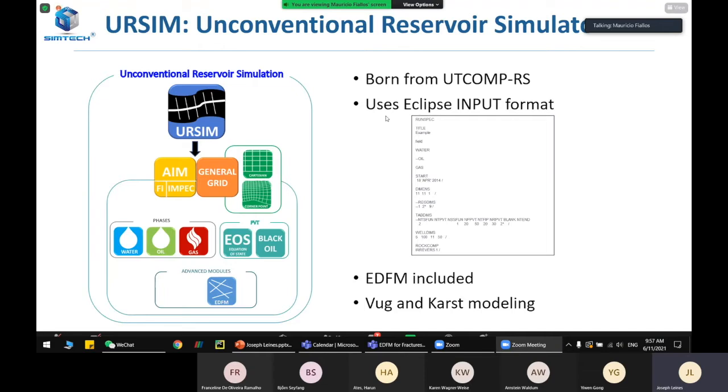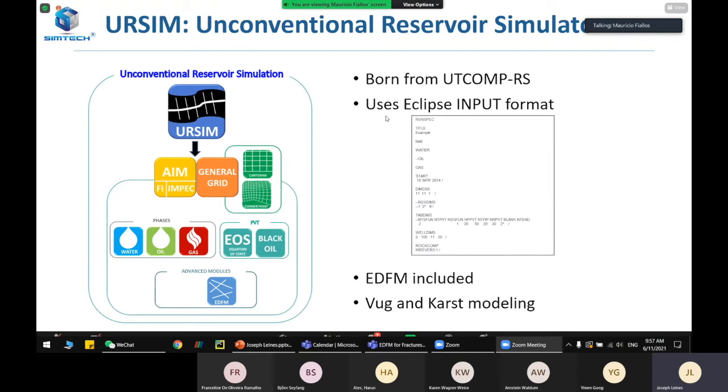SimTech understood that although EDFM can be a powerful tool, it was limited to third-party commercial simulators, their structures, their input formats, and their capabilities, because essentially we did not have access to their source code. So this resulted in some complex data transition for new users, especially, that at the end of the day became a little time consuming.